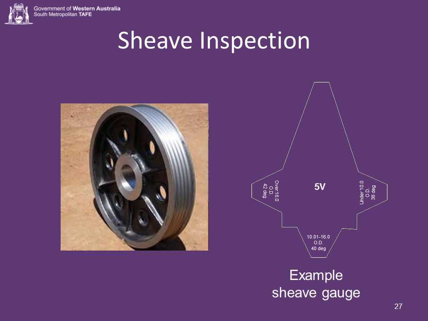Shiny groove bottom indicates that either the belt or sheaves are badly worn, and the belt is bottoming in the groove. Badly worn grooves cause belts to ride lower than the rest of the belts. The effect is similar to mismatched belts. Belts riding high in the groove travel faster than belts riding low. You can check the sheave dimension using a sheave gauge. Belts that are too worn will slip. This will cause excessive belt and sheave wear.